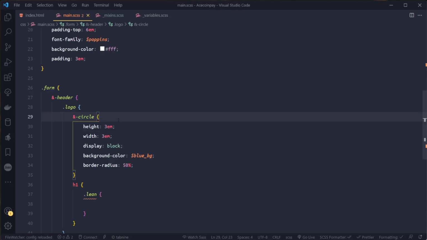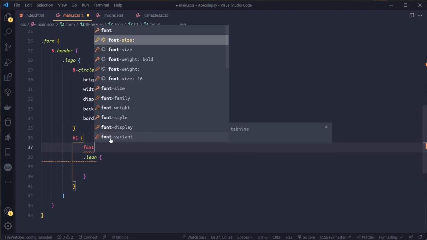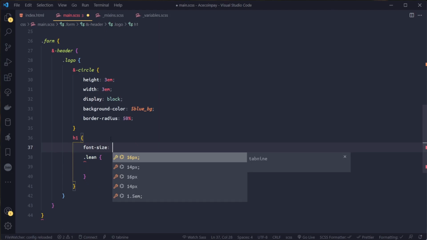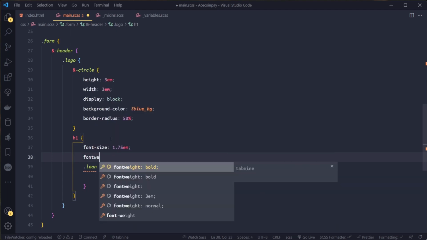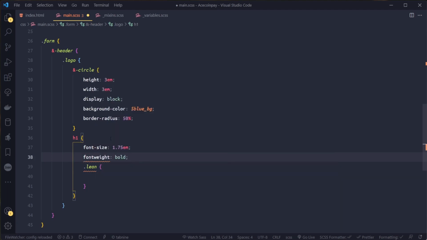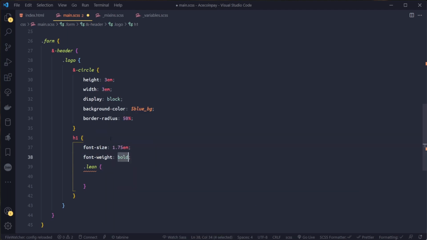All right, so now inside this H1, we'll set the font size to 1.75 EM. Then our font weight could be 700 or 600.